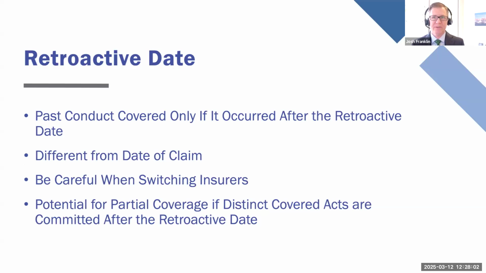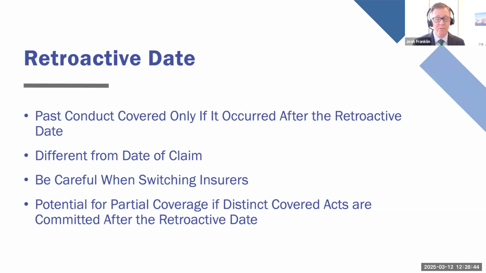The retroactive date, this is going to be found in claims made policies, and this is a specific date establishing the earliest time from which the insured's activities will be covered. If you think about a service-based business, you're going to need that retroactive date to be the first date on which you performed any services that you want covered. So this is different from the policy date. So just because a claim comes in during your policy period and it's reported on time, as Cheryl was going over, if the wrongful act that is alleged to have caused the loss occurred 6 years ago and your retroactive date is 5 years ago, you're going to have a problem with coverage.